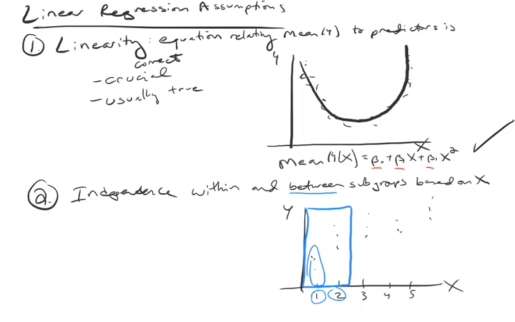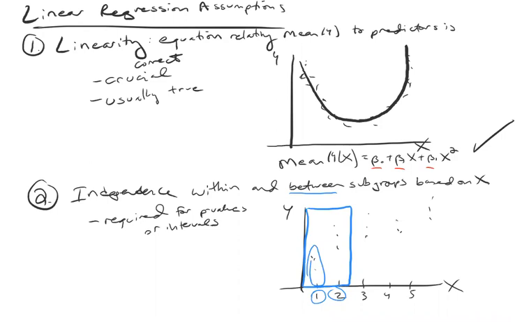Let me pause and say that previously, when connecting regression to trees, I was talking about multiple predictors, but for now we're talking about one predictor, although everything I'm saying here extends. It's simpler to just talk about one predictor here. We said that linearity was a crucial assumption. Independence is also really important. You can't say that regression is robust to either one of these assumptions. Independence is required for any sort of p-value or interval that you might try to create from your model. And we'll, of course, talk about how to come up with those.